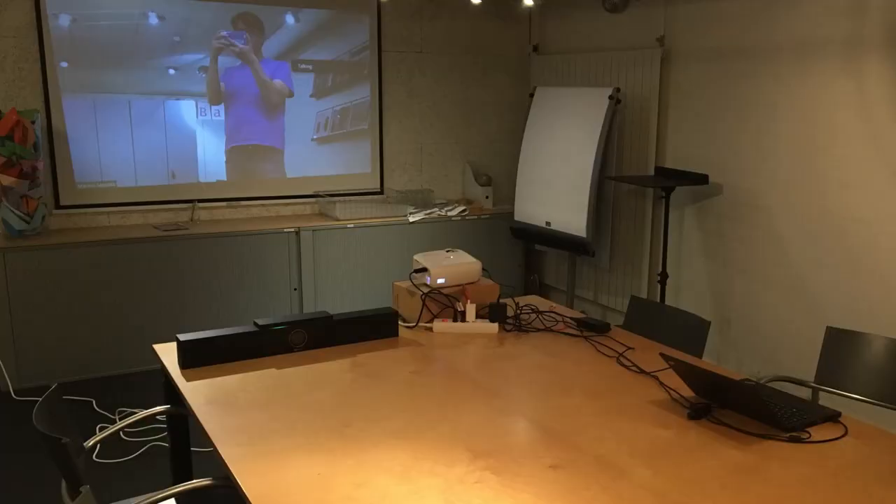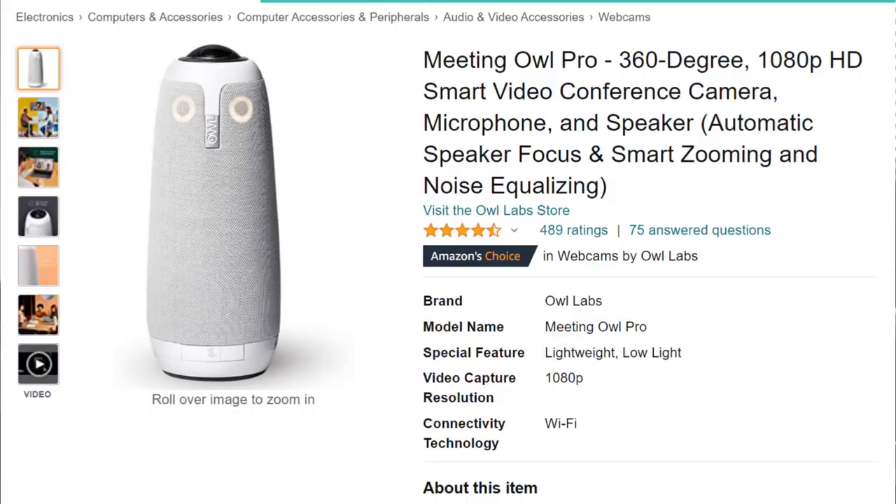Overall, they were really impressed by the Polly Studio for hybrid meetings. This type of device is called a video bar, and the Polly Studio is a good representation of this technology — you place it at the end of the room. An alternative approach would be to use a 360-degree camera that you place in the middle of the meeting room table, for example a Meeting Owl Pro. I have a link to that in the video description as well, and I'm looking forward to comparing a video bar and a 360-degree solution to see the pros and cons of both systems.